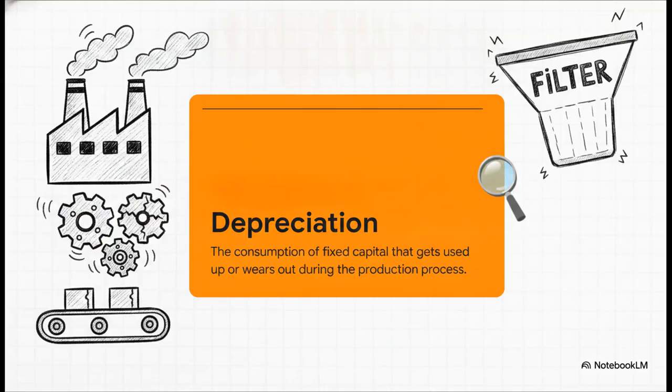Now, if you want to use the formal economics term, depreciation is known as the consumption of fixed capital. Basically, it is the portion of the economy's stock of plants, machinery, equipment, the whole shebang, that gets used up or simply wears out during the production process over the year. Think of it as an active, totally unavoidable wear and tear filter. Like every single time a factory churns out goods, its machines get a little older, a little more worn down.